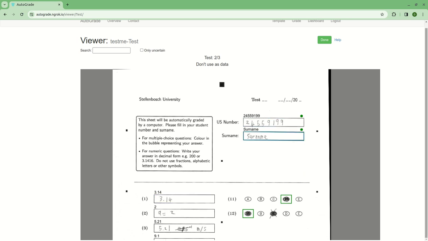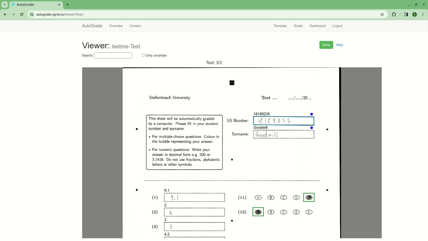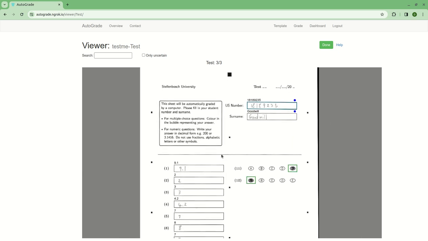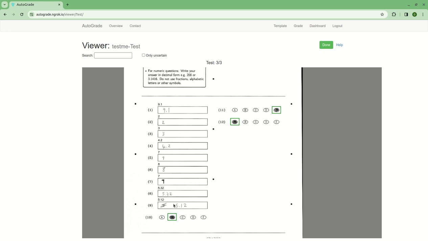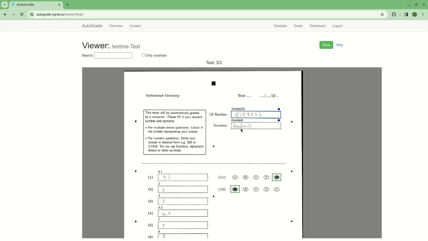Once we've gone through all the tests, for example, this is the final test, we can see that in this case, it seems to have filled in all the values correctly. If we're done here, every time we toggle between tests, it automatically saves your progress. So you could easily go back to grading: you can grade half of them, go back to the middle of the tests, and you will still be able to continue because it automatically saves between test toggles.